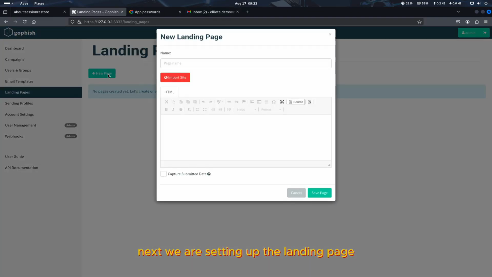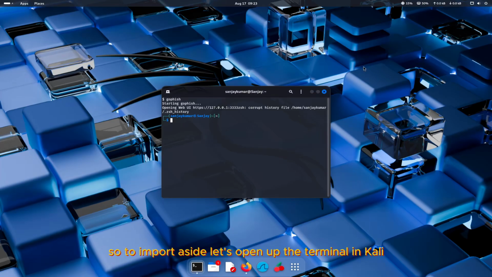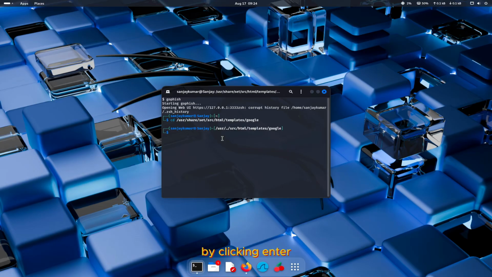Next, we are setting up the landing page. In the name field, I'm entering Google Login. So to import a site, let's open up the terminal in Kali. I will navigate to the Google template folder by entering cd /usr/share/src/html/templates/google and clicking enter. So let's check what files are inside by entering ls.